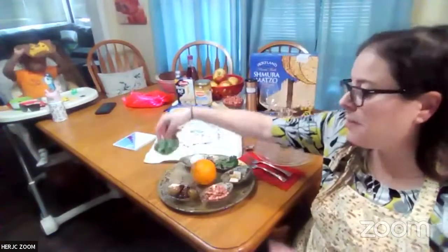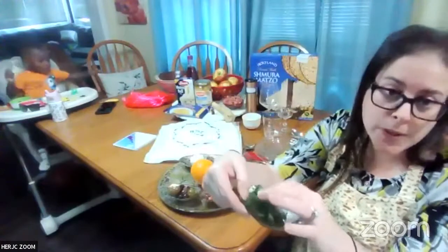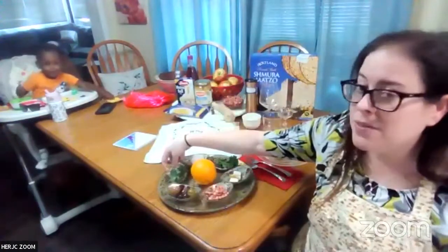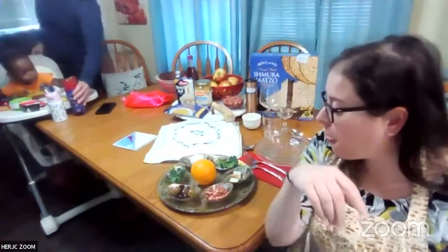So we already talked about the karpas, which is those spring vegetables. You can either use parsley. You can use the tops of a celery stalk. That also works really nicely. And again, any kind of salad, you want to make a diced Israeli salad, that sounds delicious too. And might fill your bellies a little bit while you're continuing your Seder.